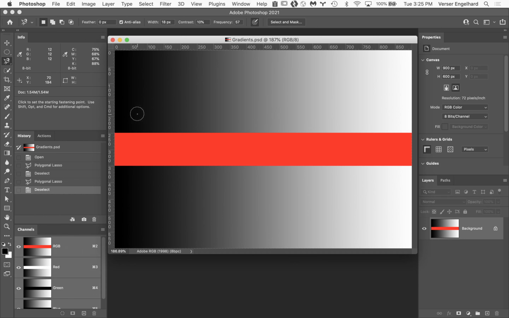I'm going to come down. I'm not going to start right on the red line. I'm going to start a little bit above it, so look at my screen to see where I'm at. I'm going to click and drag down, and come down to where the red line meets the gradient. And slowly I'm going to start dragging along here, and you can see what happens is it does a reasonably good job at finding an edge, and it's laying down points, and these points function the same way as points from the pen tool. And as long as you continue to drag along this edge, it works out pretty well.